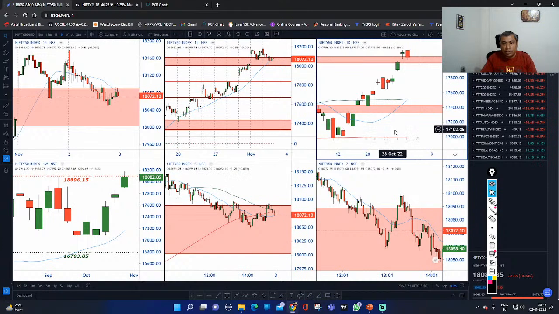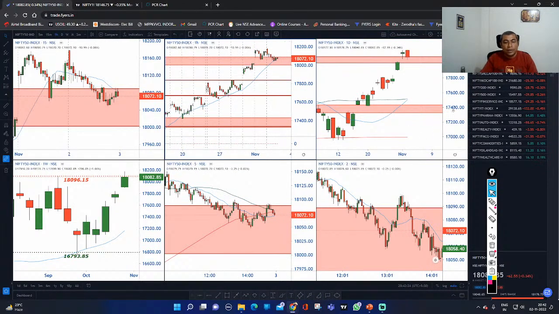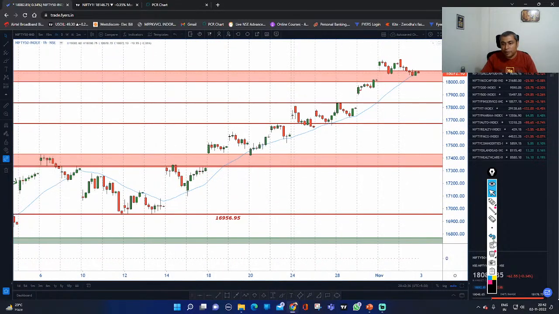Okay, so we now have, in the hourly time frame, prices on a rising 20 MA, right? So that suggests something. Now let me show you one very important thing here, which is how to identify or how to spot the trade, right? And I'm sure you will learn from it.